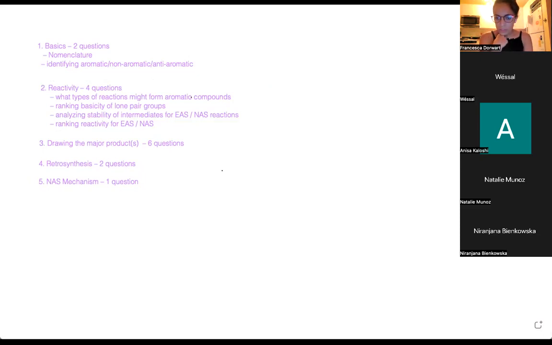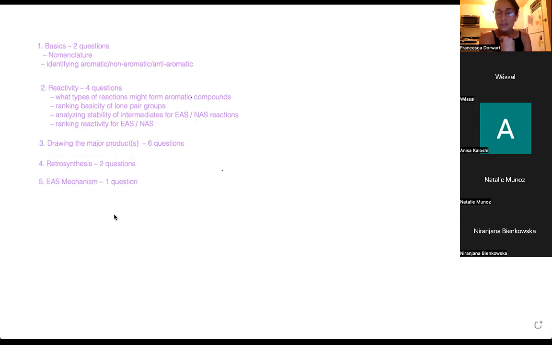So to answer some questions, just to circle back to what Anissa had asked before, she said, when we draw the mechanisms on the exam, do you want to see the sigma complex as well? And so the sigma complex is the resonance stabilization of the intermediate. If I ask about how stable is the intermediate, I would expect you to show me something about resonance. When I'm asking for you to draw the mechanism, excuse me, about NAS, I meant EAS mechanism.